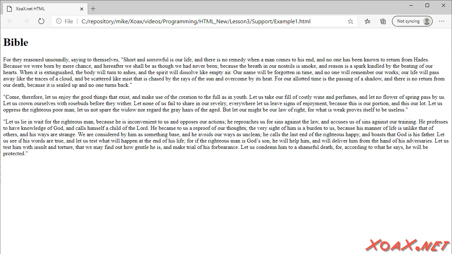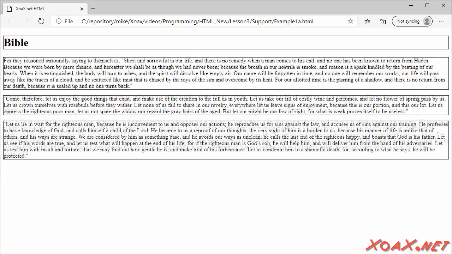You might have noticed that the title text not only seems larger, but it has more white space that separates it from the other text. This is because the H1 element has a larger margin and padding than the paragraph element. Like the paragraph, the H1 is a block element. As before, we can display the block around this element, and we see that the margin and padding are both larger for the H1 element.